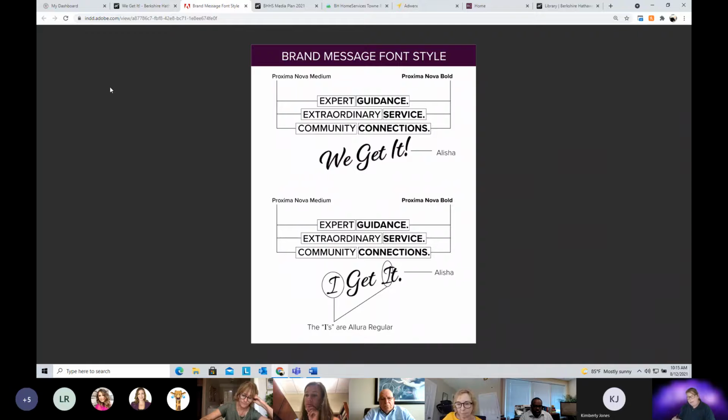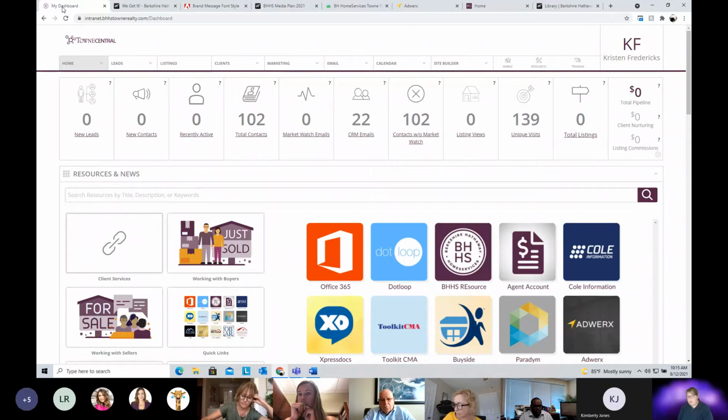But as I was doing this and I realized all the different ways that we could say this and all the different tools, I realized that there were lots and lots of different touch points where we could put this information that I didn't think about until I started writing it down. So I want to go to my dashboard. I'm in here in Town Central, and I want to show you just a couple of quick and easy places where you might be able to put that tagline that would get a lot of traffic and a lot of effectiveness. I'm going to go up here to my name. Everybody has this button. If you click on that, you'll be able to click on this button here called Signature.